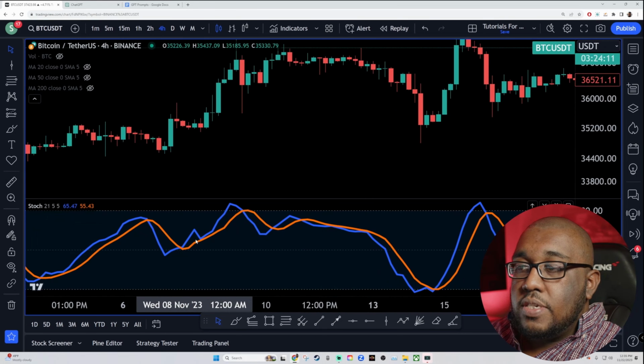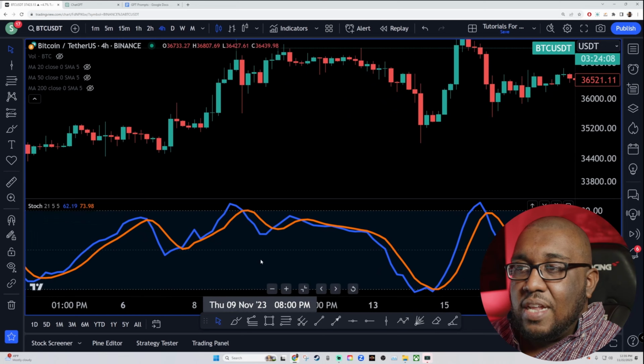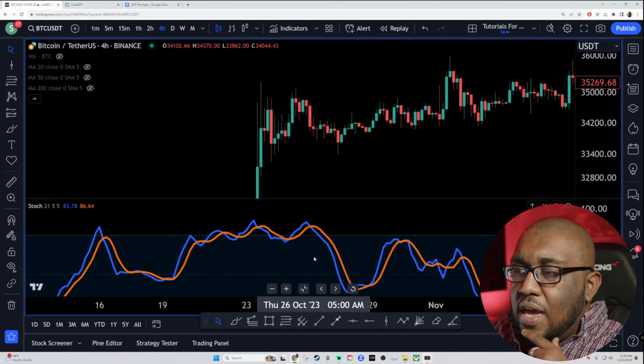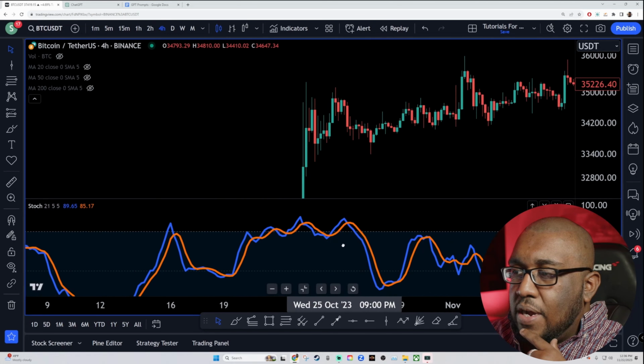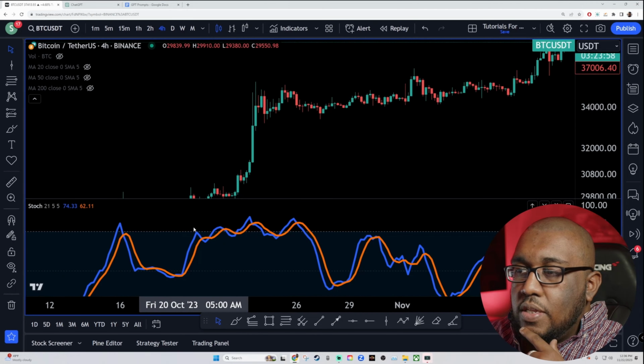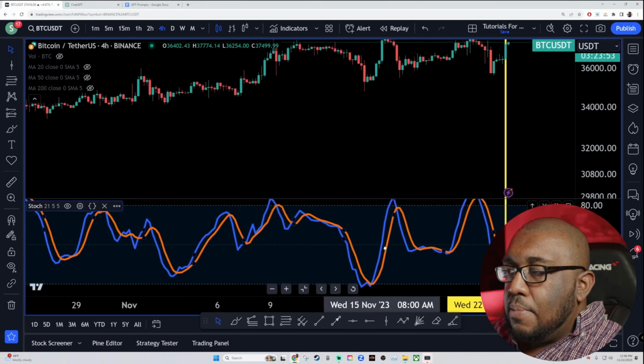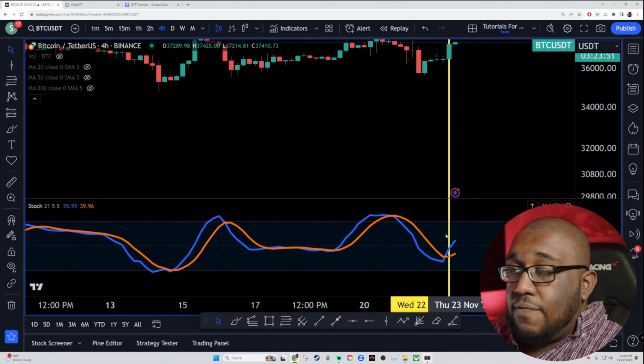But overall, you can see there's not as many crossovers. So I actually think we got this right on the first try, which is rare. A little bit of noise here, but ultimately a lot of these larger moves happen when we're at the overbought and oversold territories, because you guys are usually looking for opportunities to sell when the stochastic indicator is pretty high. But let's say it wasn't actually working out in our favor right now.